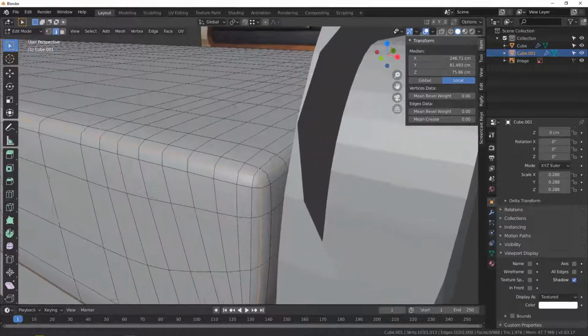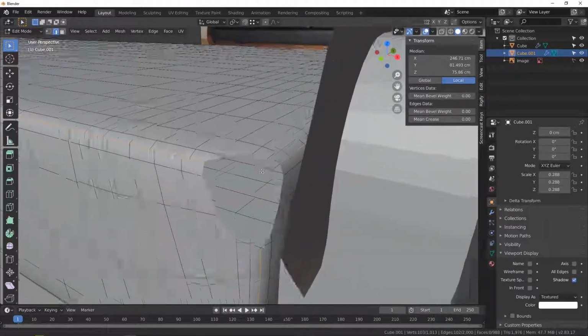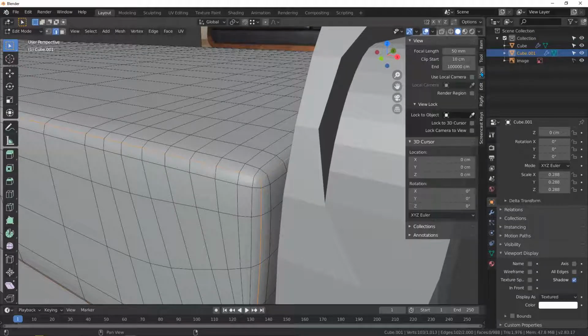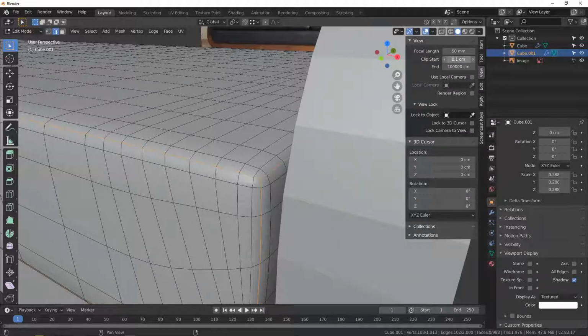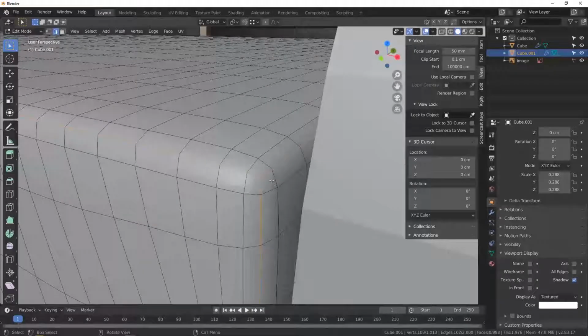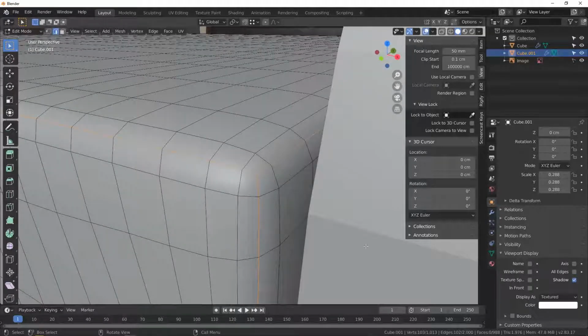When you go closer to the mesh, as you see, the mesh will be clipped. And if you want to fix this issue, you need to go to view and take the clip start back to 0. Just click and drag it to the left, and that's all what you need. And now when you go zoom in, you can go further. So I need to bevel this result. Control B for bevel and just bevel it.